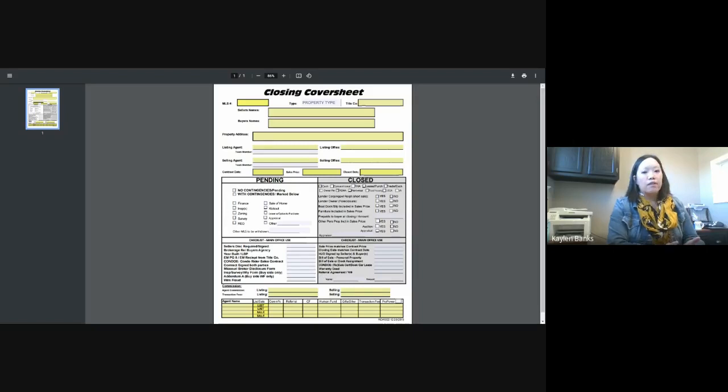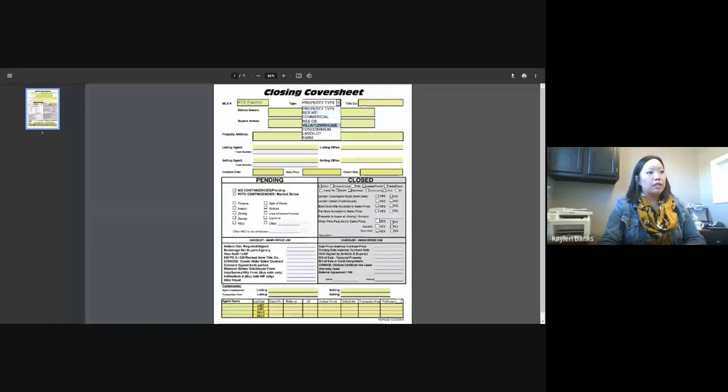So for this case, I'll just do ATS and my last name. Again, it's whatever is easiest for you, but whatever you name it will make it easier for us to locate in Pipeline.